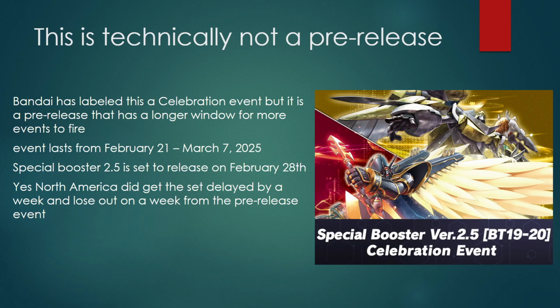So when it comes to pre-releases, just like Special Booster 2.0, technically this isn't really a pre-release. It is for all intents and purposes. Bandai just literally called it something else, and it's just a pre-release with an extended window for events to fire when it comes to when stores are going to actually host their events. So the events are going to last for 2.5 between February 21st and March 7th.